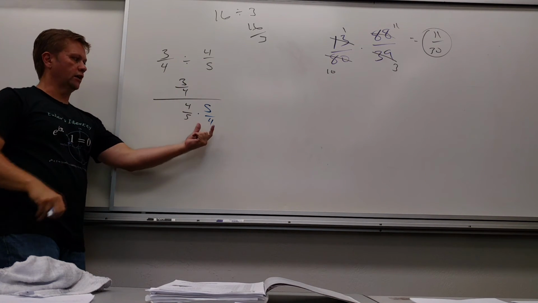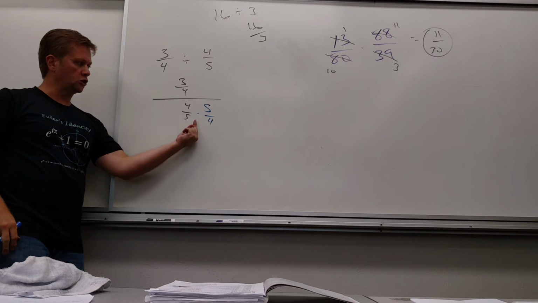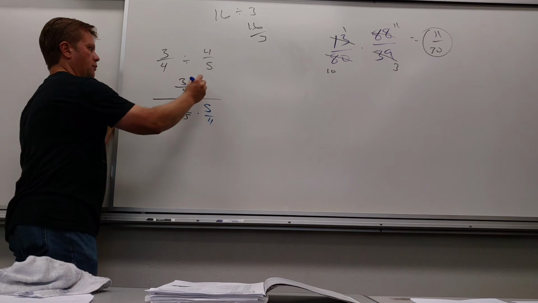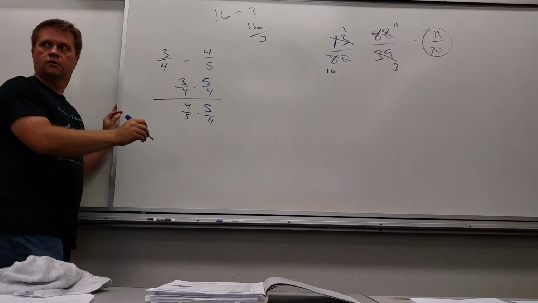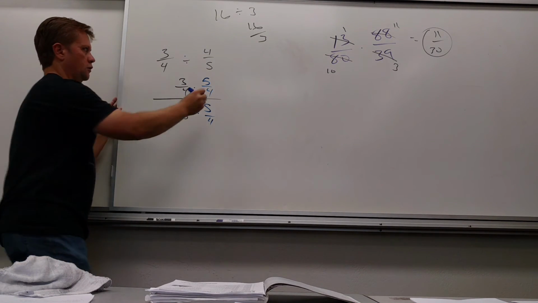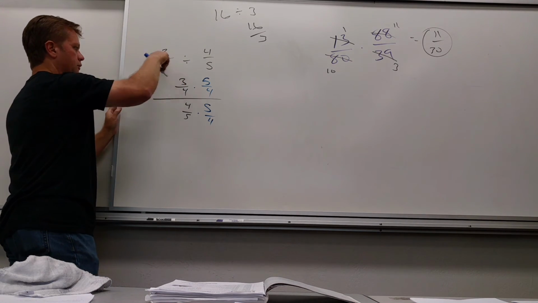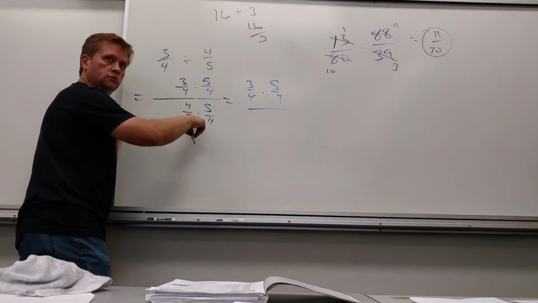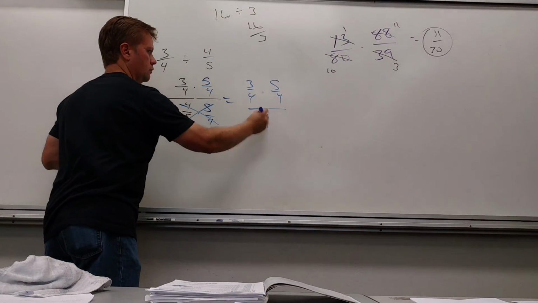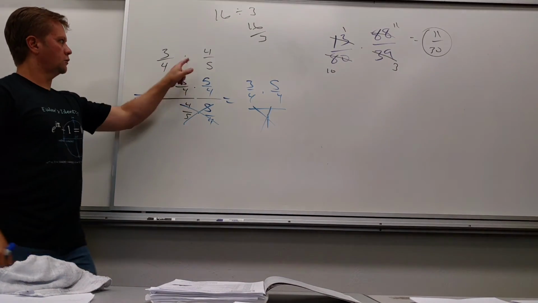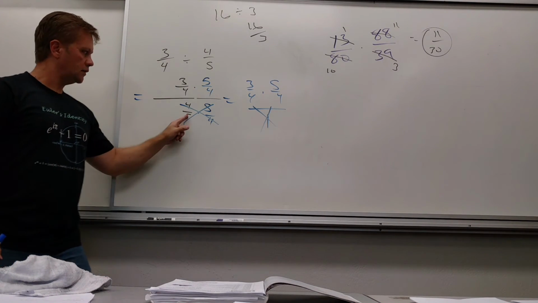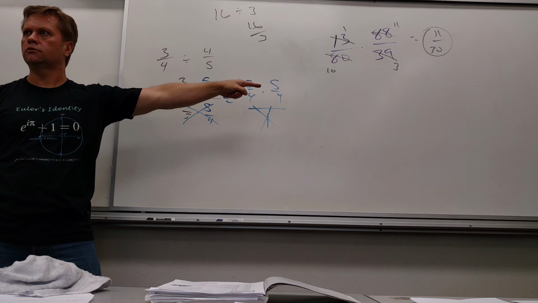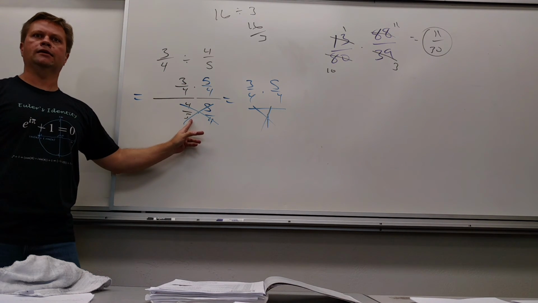Interesting. And what did I just do to the bottom? I multiplied it by 5/4. So what do I better do to the top? I better multiply it by 5/4. Stay with me now. So that means this equals this, which equals something over 1. So I don't have to write over 1. So that equals this. This is the reason why I'm allowed to multiply by the reciprocal to do that. That's why.